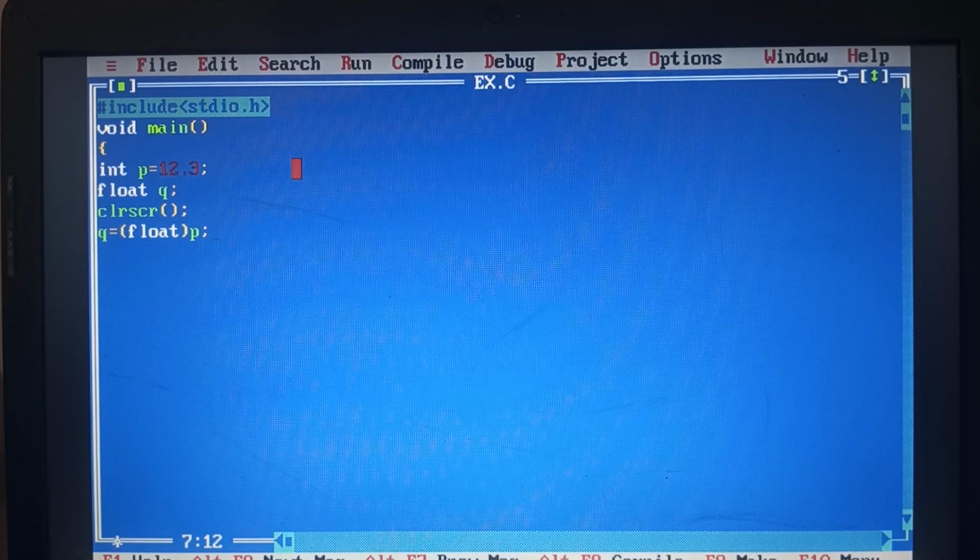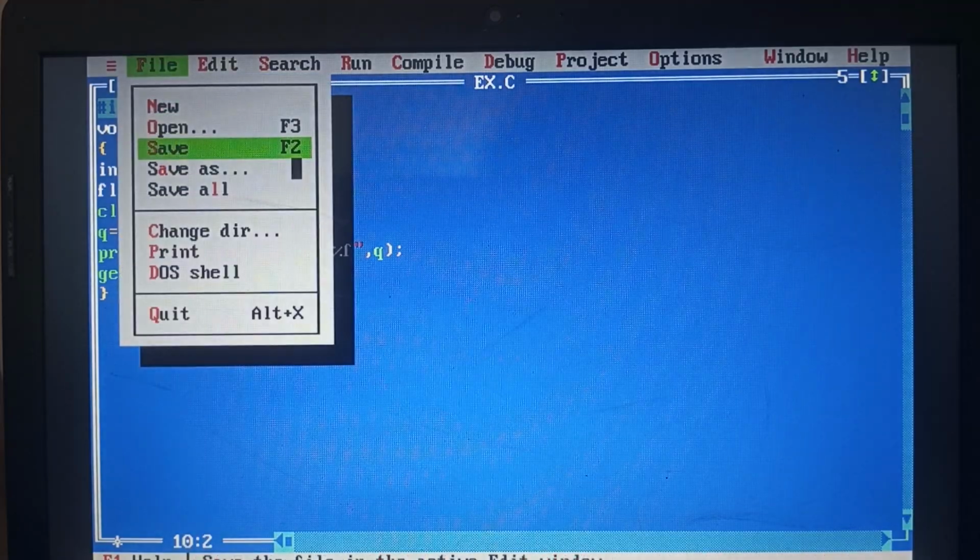Because the LHS is float, that is q is float, so in the casting operator I am writing float. Okay, press enter. So printf, the value was percentage f comma q semicolon. Use getch.